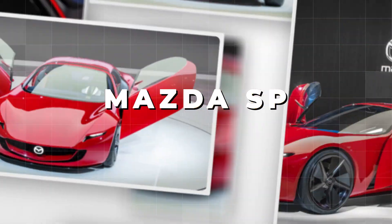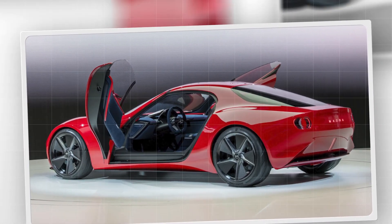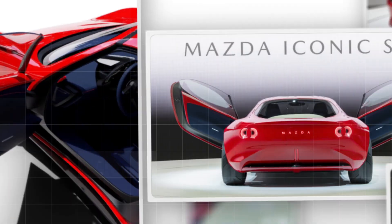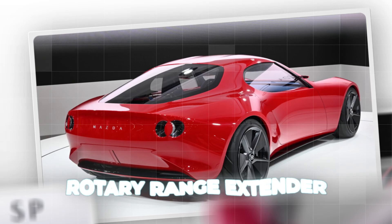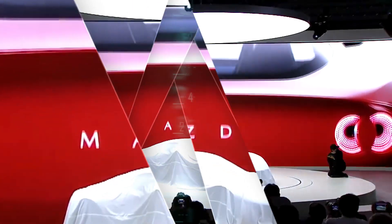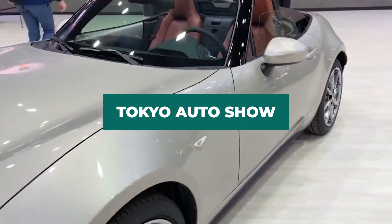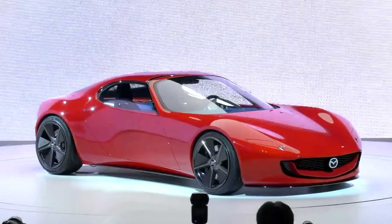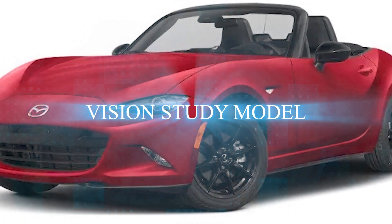What is the renowned Mazda Iconic SP? The rotary engine is maintained by the Mazda Iconic SP EV concept. The Mazda Iconic SP is one of the newest and most intriguing electric concept cars to be unveiled. It has a unique motor and a rotary range extender. Ahead of the Tokyo Auto Show, Mazda has revealed the Iconic SP, giving additional information on the sleek sports car that was initially seen virtually as the Vision Study model last year.